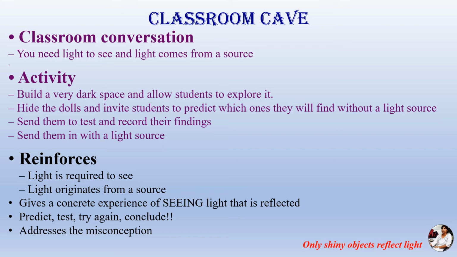So the only thing I discussed so far is that light helps us to see the objects around us. Besides this, it also helps us to see images in a mirror. When we stand in front of a mirror, what happens? We are able to see ourselves on the other side of the mirror. So it is also due to the property of light. It says only shiny objects reflect the light.